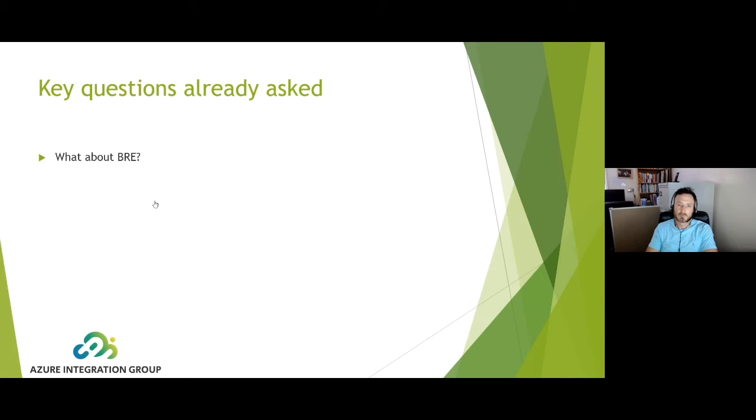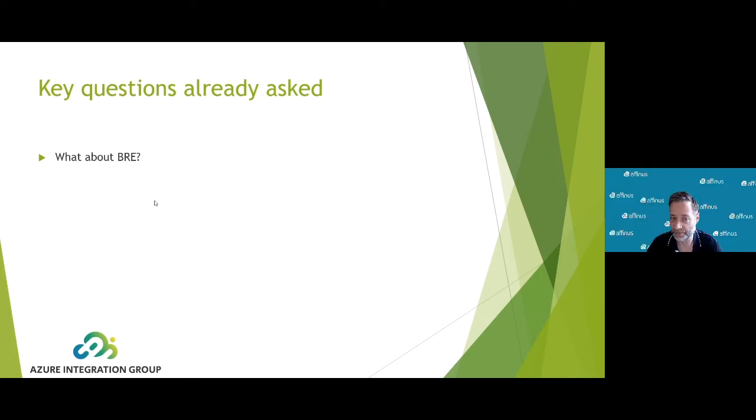That's a really interesting one, and I think it's probably quite a deal breaker for a lot of people as well who are using BRE. How do you take the investment you've got in existing policy and vocab and migrate that to something that's going to run in Azure? I don't know. I don't think it was mentioned at all in Microsoft's presentation. So yeah, it was in the Q&A, but there wasn't an awful lot said about it.